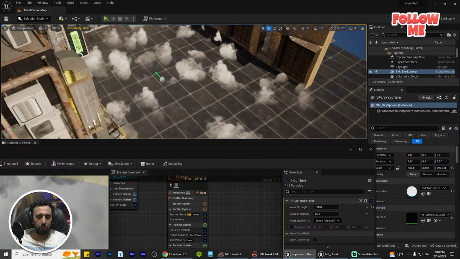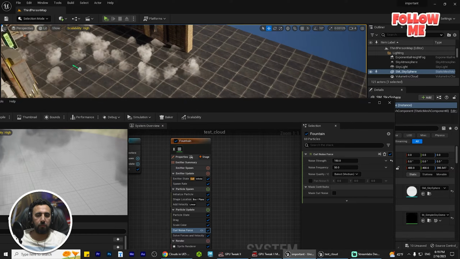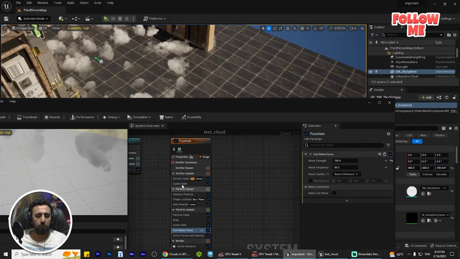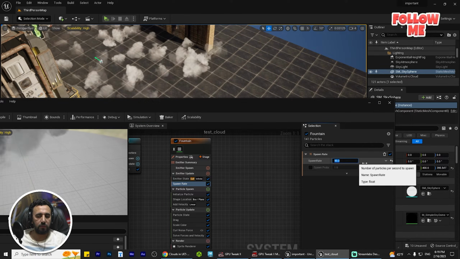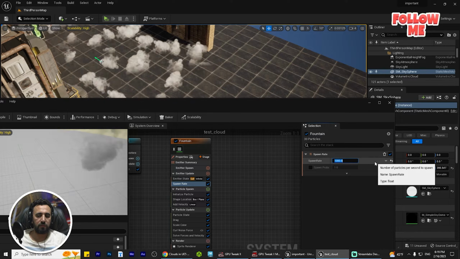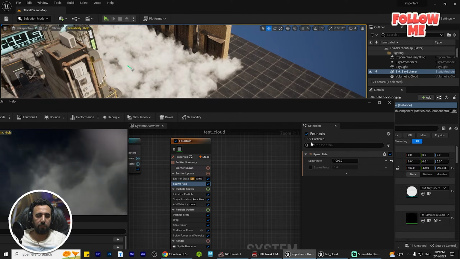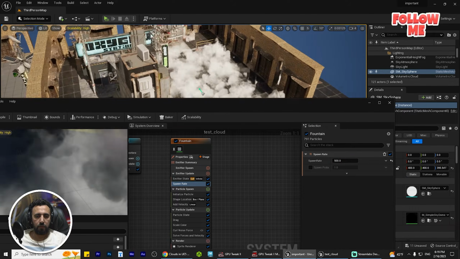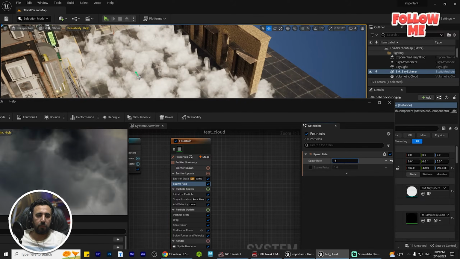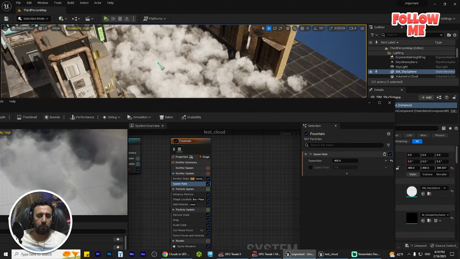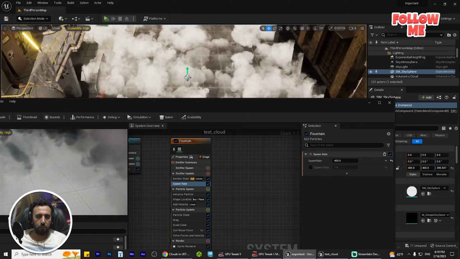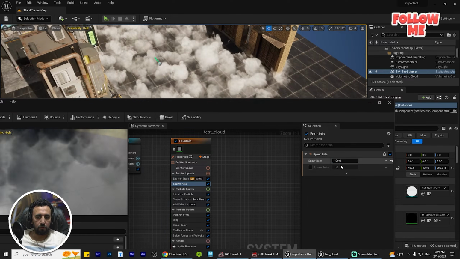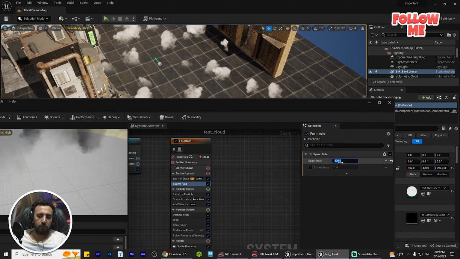nice. So now if we look here, we will set the spawn rate. We will increase the spawn rate, this to 1000 for example. Look what happened, we will make it 500. So nice, maybe 400. Okay, so now 400 or 300.